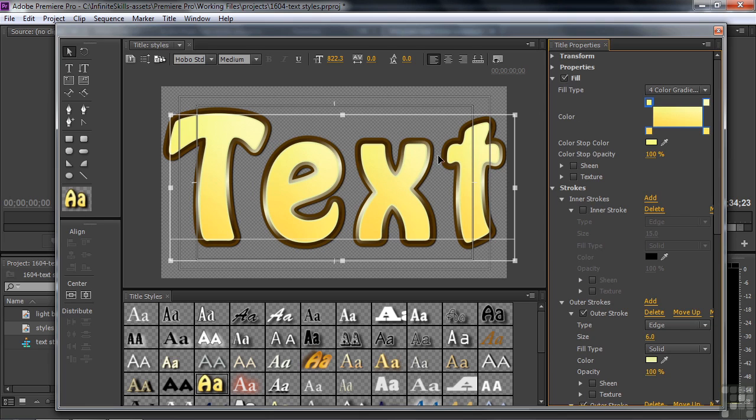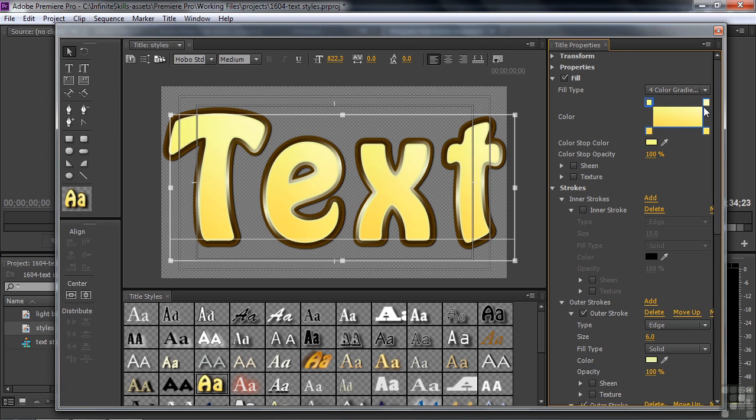Top one is fill, the inside of the text. How is it filled? In this case, it's filled as a 4-color gradient. And you may be going, I don't see 4 colors. I see 1 color there. But it's kind of clever how the Adobe designers set this up. If you look at the 4-color gradient, in the upper right-hand corner here, it's a little bit lighter yellow than the lower left-hand corner. It's just a nice little touch.